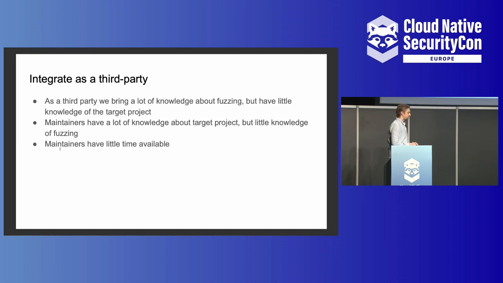On the third one as well, maintainers don't have that much time to first learn about fuzzing and how to best integrate it into their project. They have plenty to do already. I believe we had a project where they had a GitHub issue on the fact that they should integrate fuzzing into their project, open for 2 years. And at Datalogix we were able to pretty quickly get fuzzing started. And the engagement resulted in a high severity CVE.